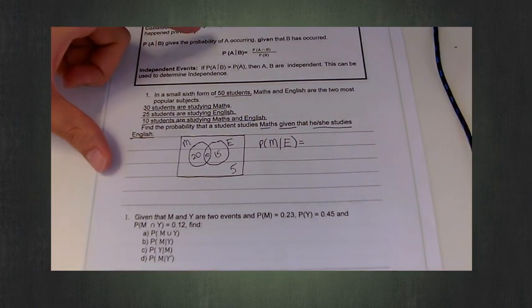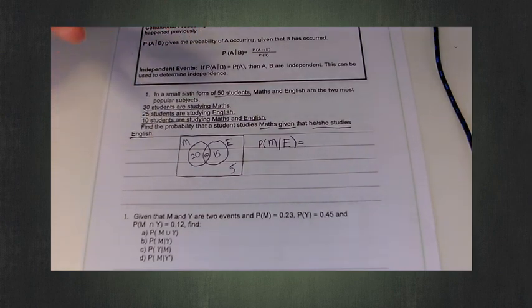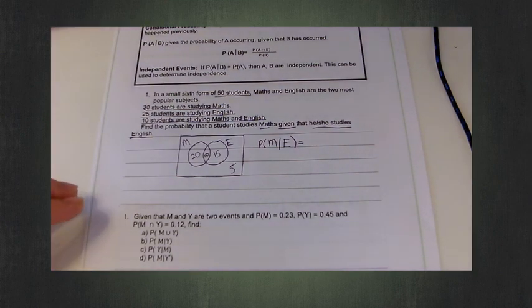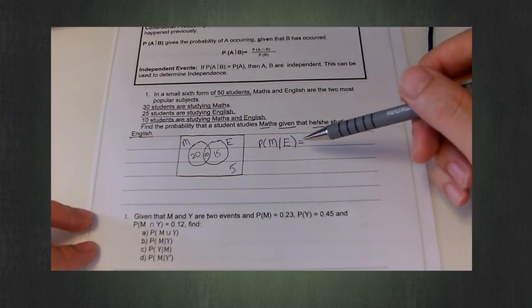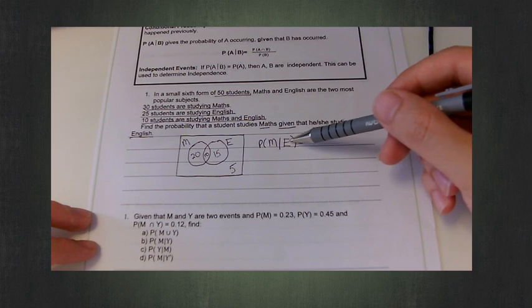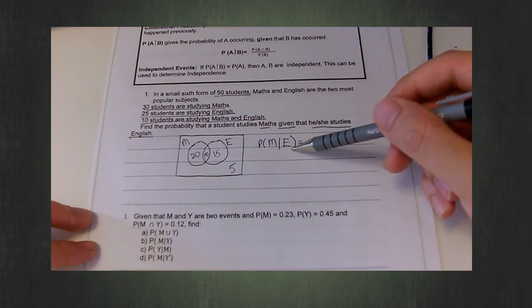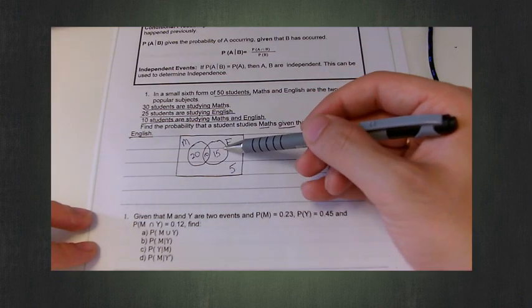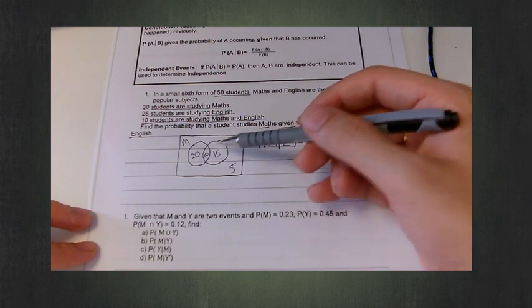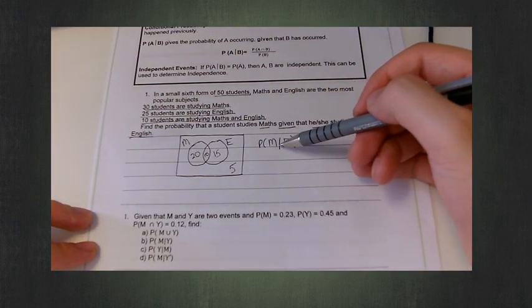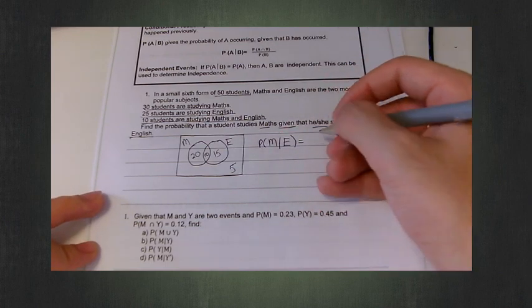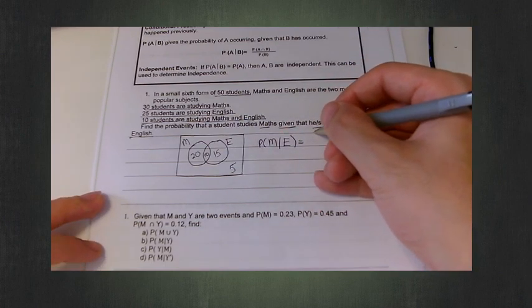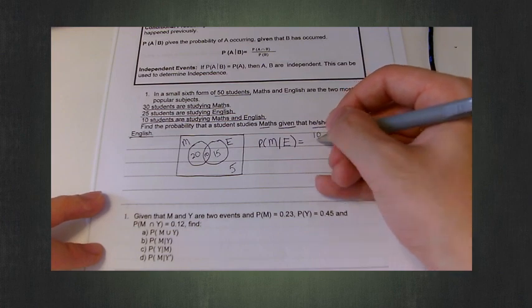Okay, so there are two ways to go about this. Either you can do it literally by looking at the Venn diagram and analysing it, or you can use the formula. I'm going to use the Venn diagram, just analyse it very quickly. Whenever I have Venn diagram questions and I've got to conditional probability, I always look at the second letter. I think, what's the probability of that happening first? Well, probability of English, that's going to be 25. There's 25 students that study English. And out of that, how many study maths? 10. So the probability of someone studying maths, given that they study English, is going to be 10 out of 25.